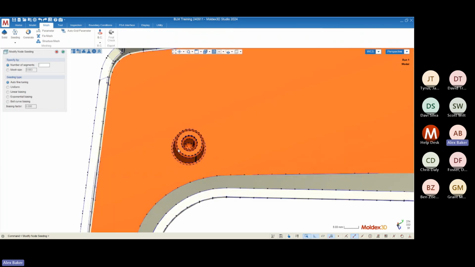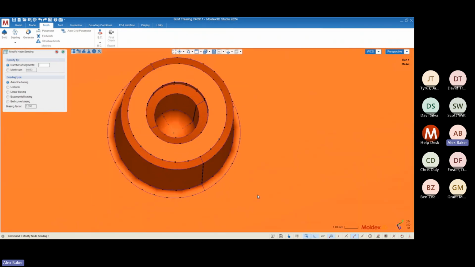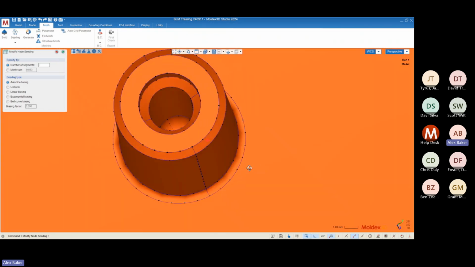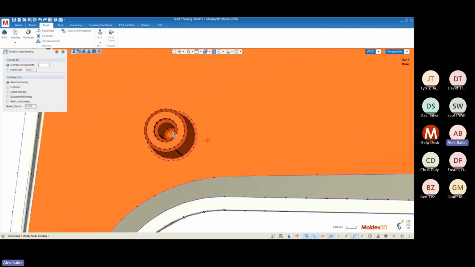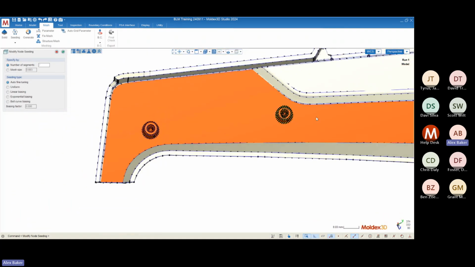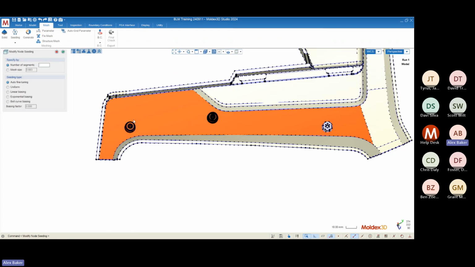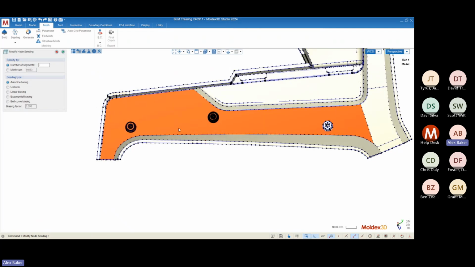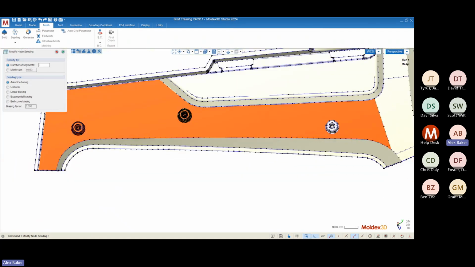One last thing here: when you do any sort of manual node seeding, it will change the color of the adjacent surfaces to orange. This is more for bookkeeping, just to let you know which features you have changed. In this case, I only have 3, so it's pretty easy to remember. But if I have hundreds of these features that I'm trying to manually node seed, first of all, I would just recommend changing the global node seeding to save a bunch of time. But also, if you have a bunch of features that you're going in and selecting, this allows you to really indicate which of those features you've actually changed.